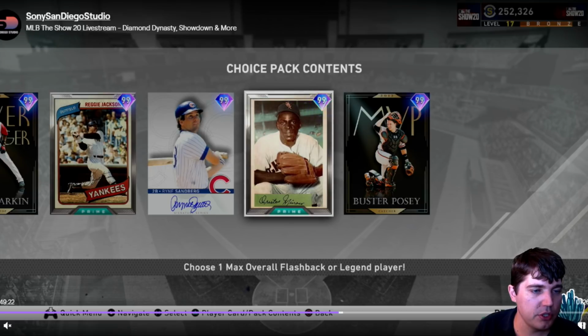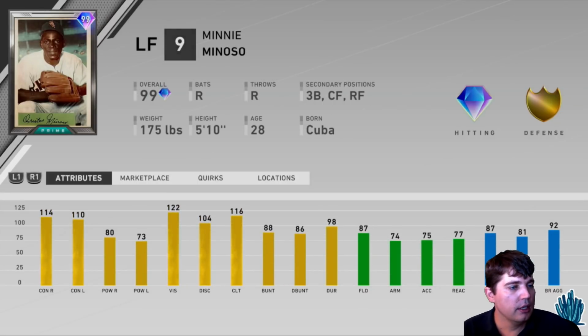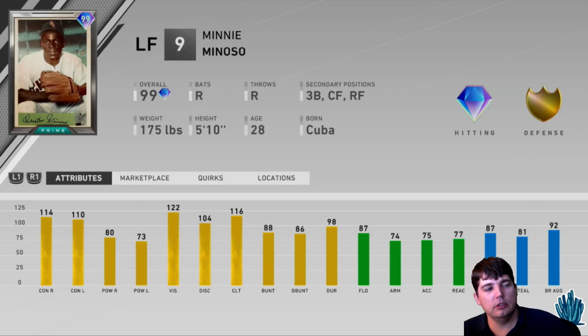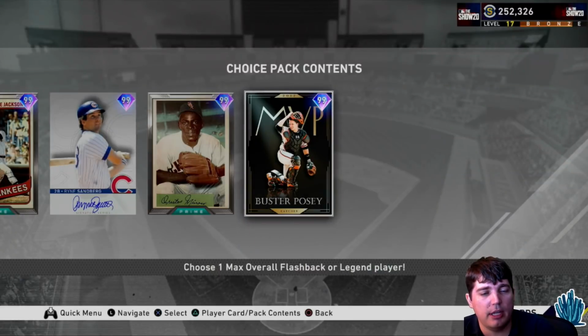As we move over to... Come on, Mini. There it is. An outfielder. Good contact. Decent, good speed. Power's a little bit lower than you want. Are those the new Ultimate Legends of Madden?